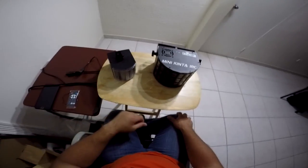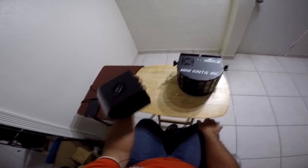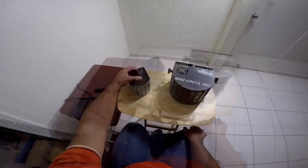So there you have it. That's my video comparing the Mini Kinta IRC to this Chinese imitation light of the Mini Kinta that is actually smaller.